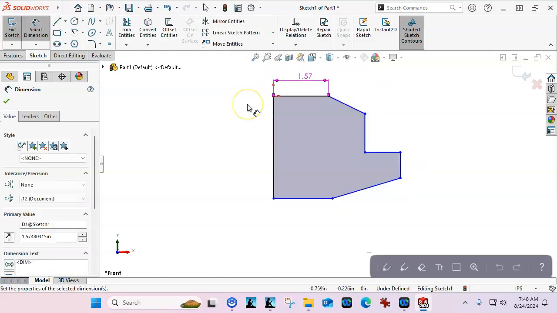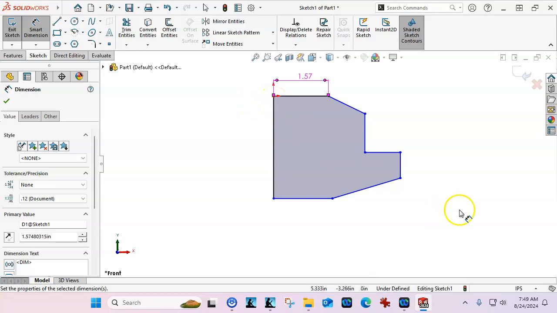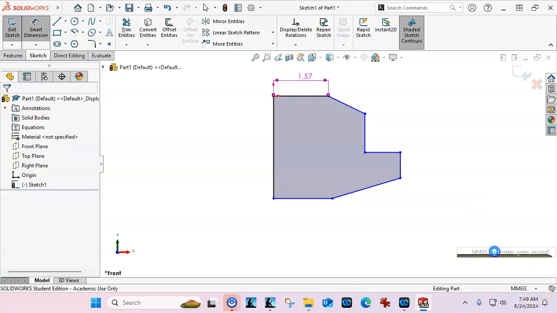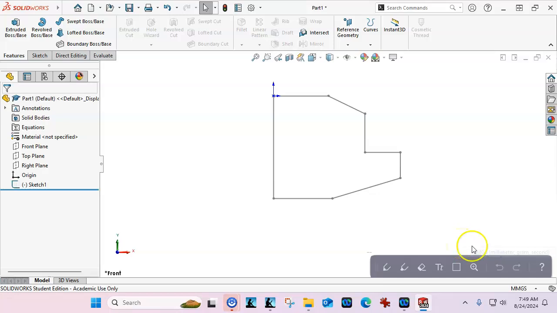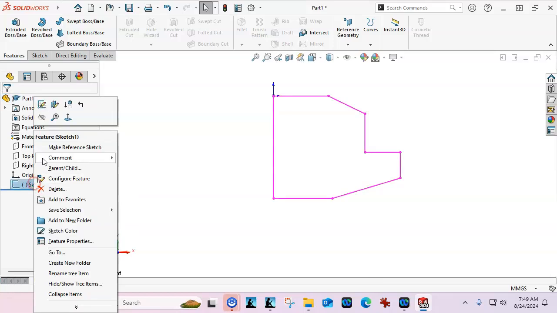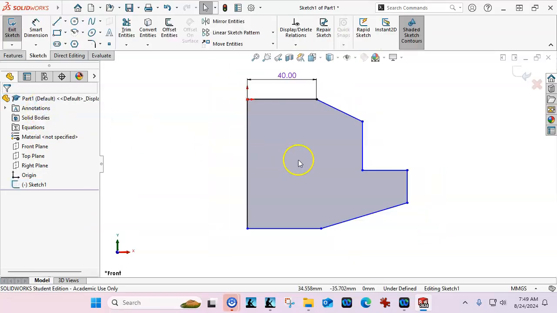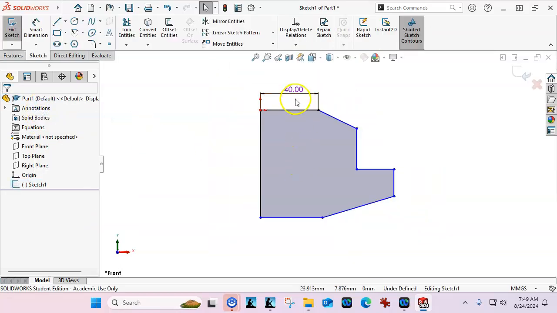So we go ahead and accept it. It returns the 1.57 inches. And I know that I need to switch over to metric. So we go to millimeters, grams, and seconds. It kicks me out of the sketch to make the transition. And now it has the 40 millimeters.